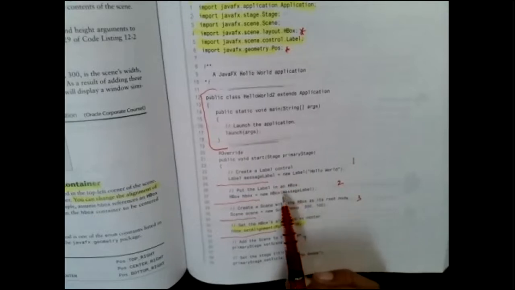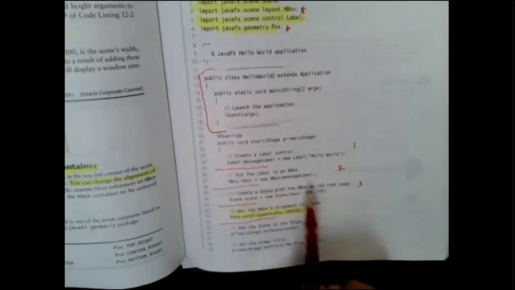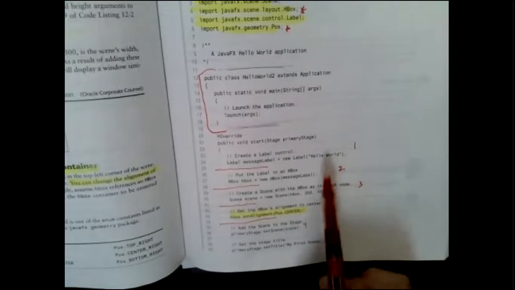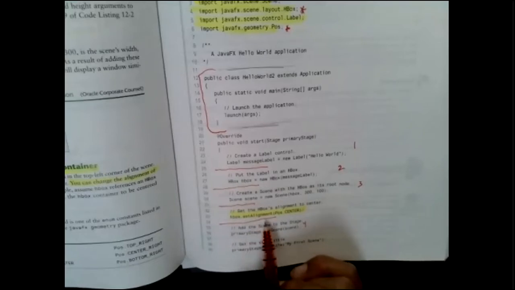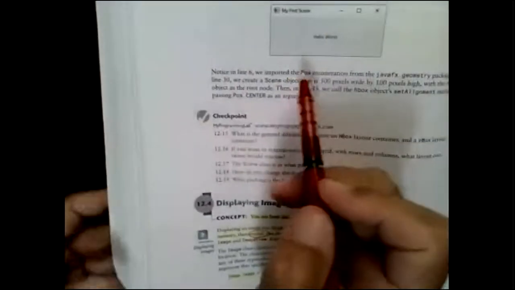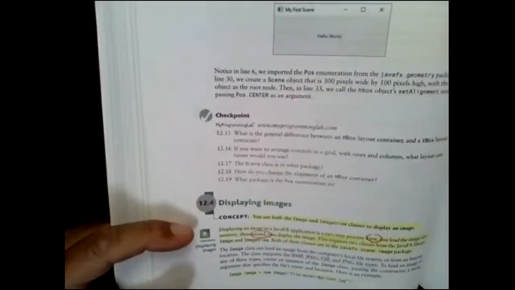Here's number 2. I have my horizontal box where I bring that in. Here's number 3. And as you can see, thank you very much, documentation. We're going to be able to set a predefined size for our HBox instead of the default, whatever that is. And we're also going to center our HBox, calling a method called alignment. We want to be able to center it. So a little bit nicer than the last one, we get something that looks like hello world.